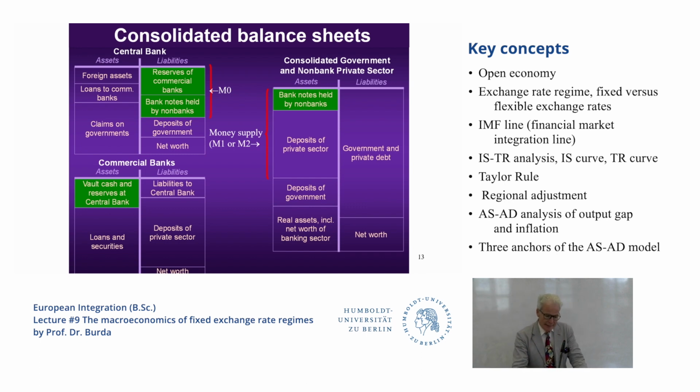And it appears on the left-hand side, on the asset side, in the consolidated household sector with the government. And you ask, why do you put the government in there? Well, that's just to make it easier for you to look at. But you could separate them. You'd have a government balance sheet and the private household balance sheet. You could have the firm's balance sheet. We've put them all together.